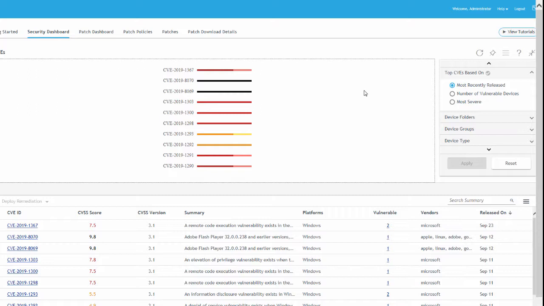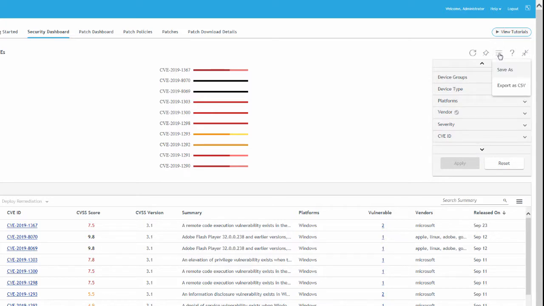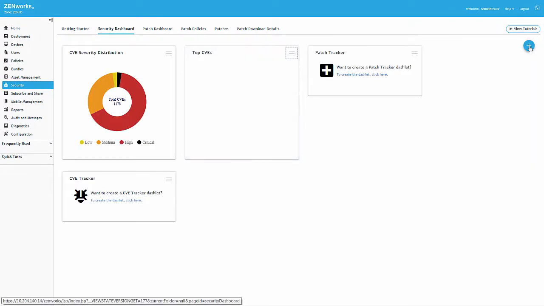The other filter criteria in this dashlet are the same as the CVE Severity Distribution dashlet, and the same tab pages display when clicking a CVE link in the table. If desired, you can quickly save custom dashlets using different filter criteria for both the CVE Severity and Top CVE dashlets, tailored specifically to your environment's needs. This provides quick-to-view snapshots for tracking vulnerabilities.